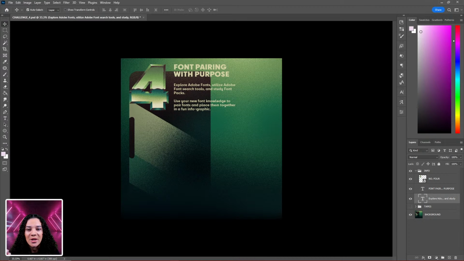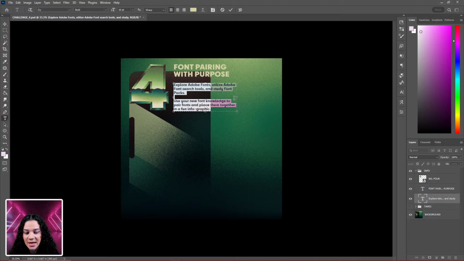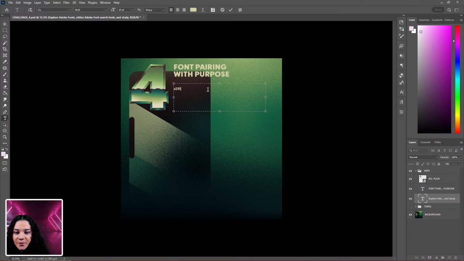First, I'd like to talk about the kinds of fonts, okay? I'm going to go ahead and hit T on my keyboard to enter into my text tool, and I am just going to start editing this text here. So there are different kinds of fonts, okay? There are serifs. I'm going to make sure that I'm not in caps lock. There are serifs. There are sans serifs. There are script fonts. And then there's a lot of other stuff.